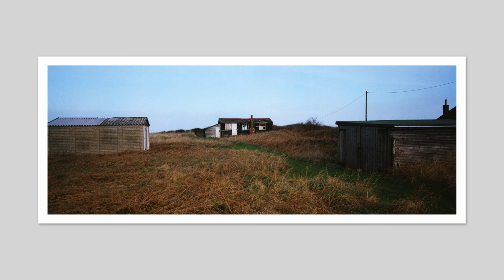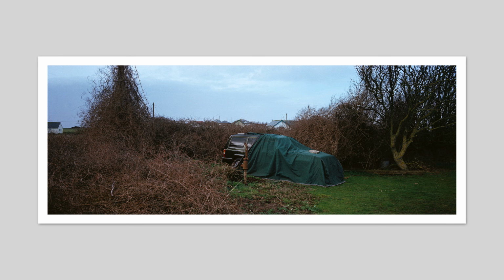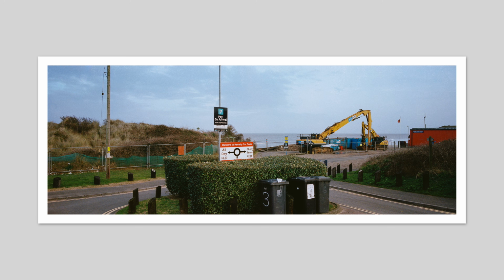So I ended up spending most of the second day just focusing purely on the photography and not really doing that much filming, which to be honest was quite a nice change after a pretty hectic first day. And I ended up visiting 2 locations in particular along the Norfolk coast, spending maybe a total of 4 or 5 hours shooting, and I would say made another handful of images that I was quite happy with.